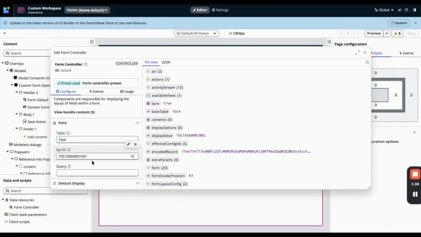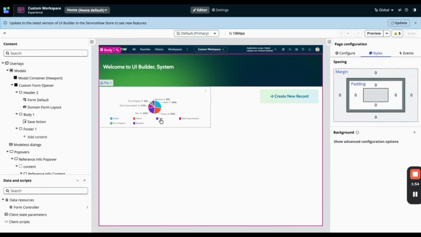So we're going to bind the client state parameter that we're going to create to this form controller table and sysid properties in order to tell UI Builder the values to pass to these properties in order for it to show a new record.